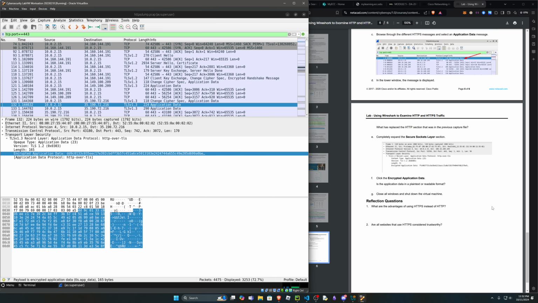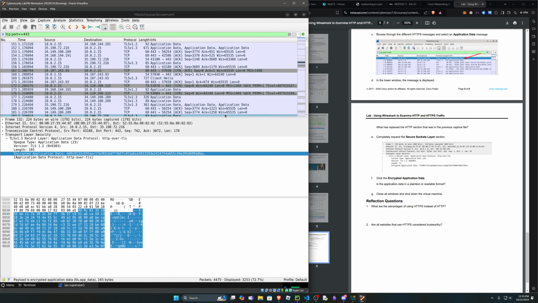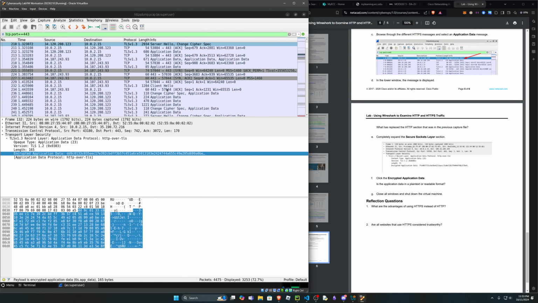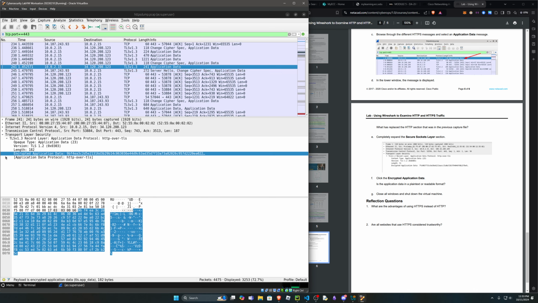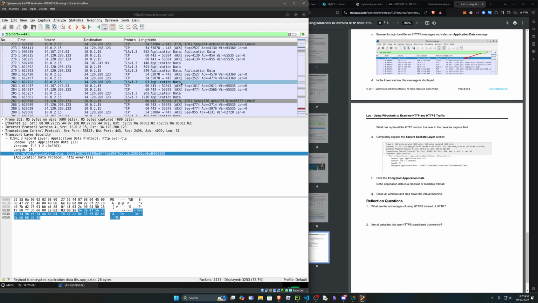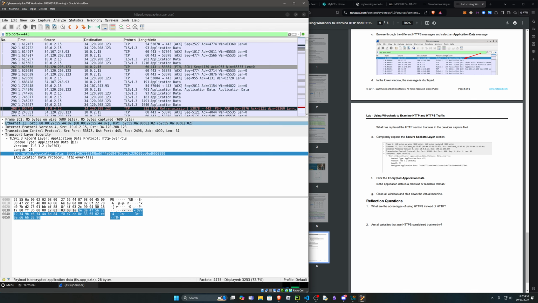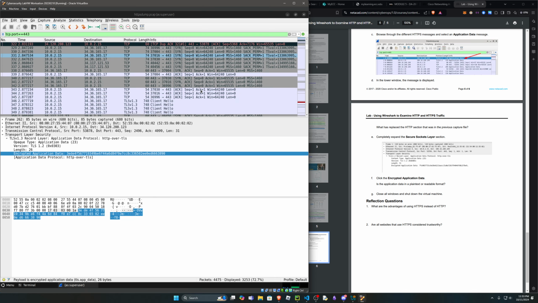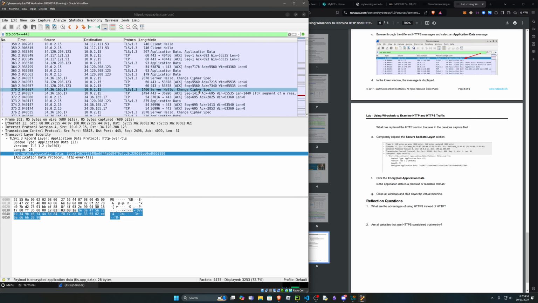So what are the advantages of HTTPS instead of HTTP? Well, the main difference here is that our data is encrypted, right? You can't find login information with HTTPS. I mean, you can, but you're not going to be able to decipher it, right? Capturing someone's login and password on HTTPS is going to be a little bit more difficult than just cracking open Wireshark. Okay.